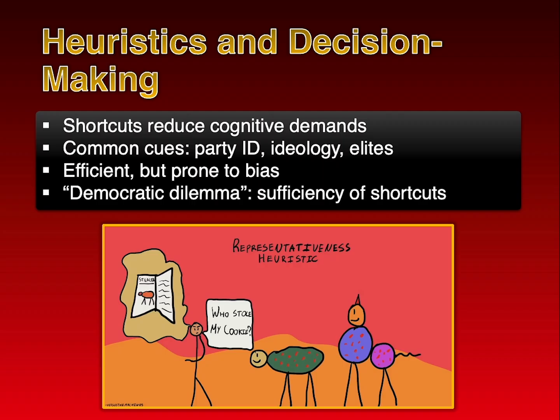I want to talk about this figure here. This is also from the Decision Lab, and while this is showing one type of heuristic, the representativeness heuristic, I think it's really helpful and kind of funny. So you have the stick figure here who says, "Who stole my cookie?" And he's thinking about this pamphlet that he read that shows that a stealer looks like this weird oval-bodied creature here with the single oval body rather than the two circular-bodied creature next to him. So regardless of if that weird green and red oval-bodied creature actually stole his cookie, he has been primed through the heuristic that oval-bodied creatures are stealers.